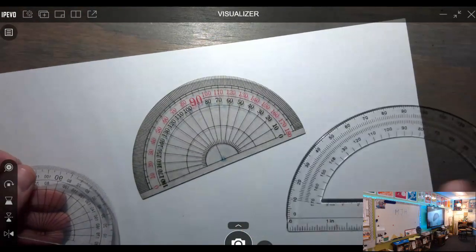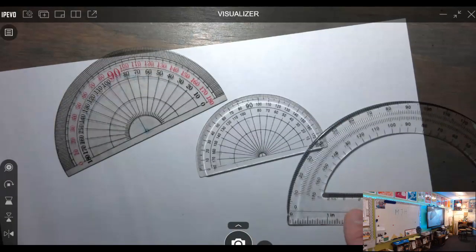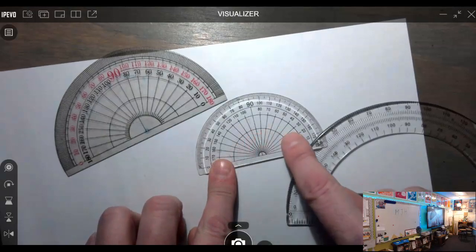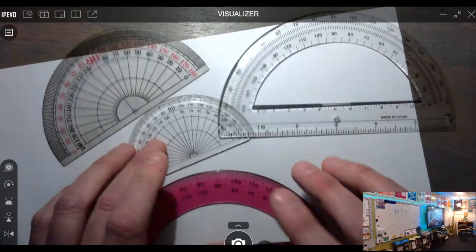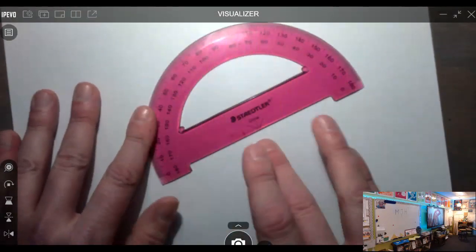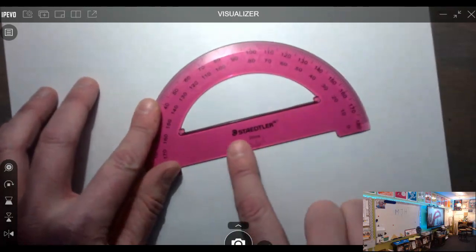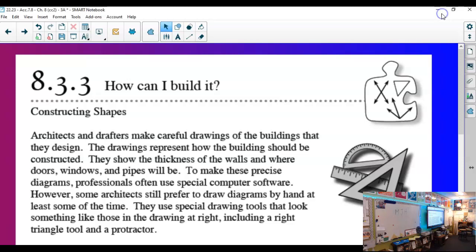Some don't have any hole or any gap even. Big ones, small ones. Some that have the little lines all the way through, which some of us like. I mean, you could even use 2 protractors at once, right? But the ones that we're going to use together, since I have a classroom set of them, mine is pink, but all of you should have gray ones that say whatever this word is at the bottom. It does say made in China because they are made in China.